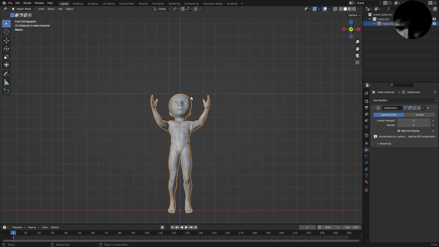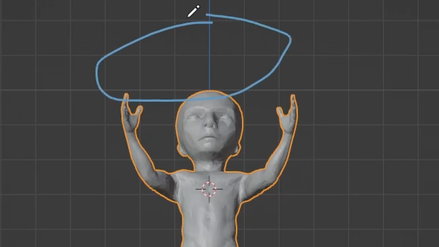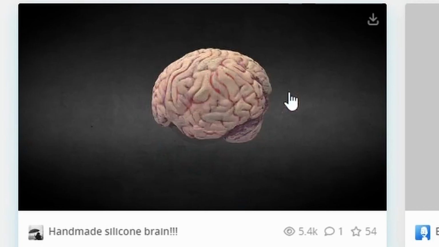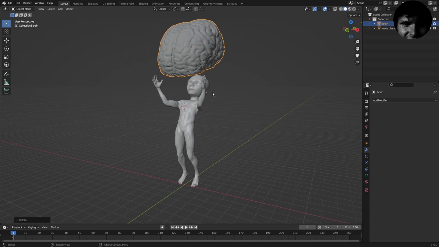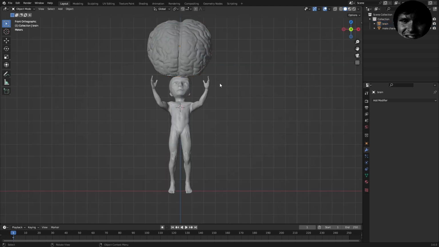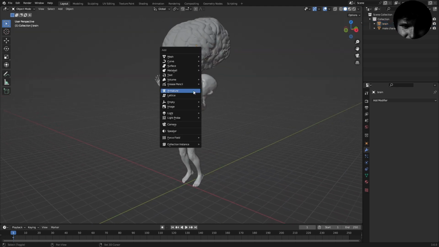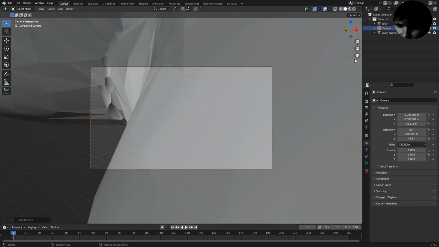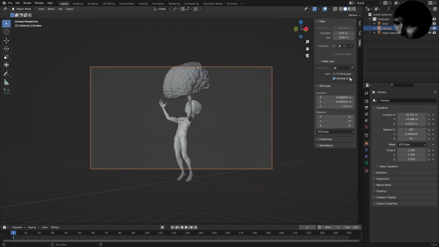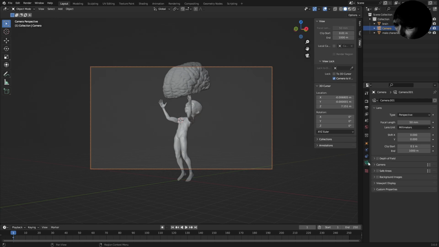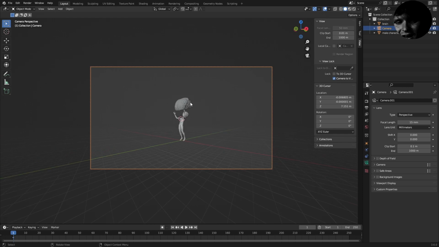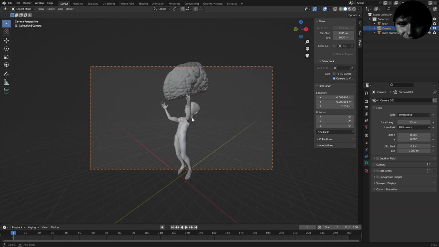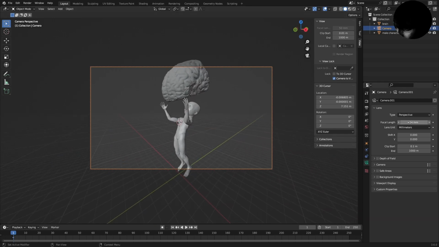Perfect. And now you're thinking, what was your idea, CGMatter? What is he praising up here? Well, remember, we downloaded 2 models, so of course I'm gonna put the brain there. And maybe, I don't know, I think this is basically gonna end up depending on camera angles. So maybe it's a good idea to actually pick what that is now. But I think what's gonna make this look ridiculous is taking our focal length and bringing that down a lot. And that makes it zoomed out, but if we now go in a bit more, that's how we get the look we're going for.